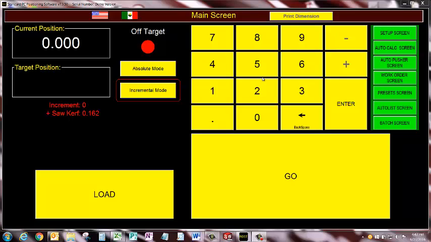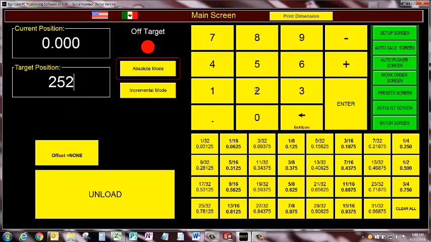To start with, on the main screen, and this actually came in a little bit before this revision, is the print dimension button. We had customers that wanted to be able to print the dimension that they're cutting. So if you are at position 25, I'm in incremental mode, 25 3/8.